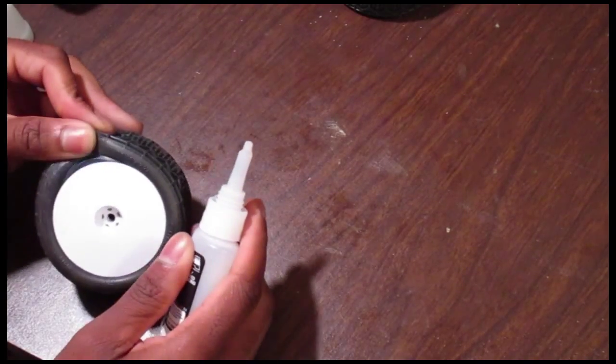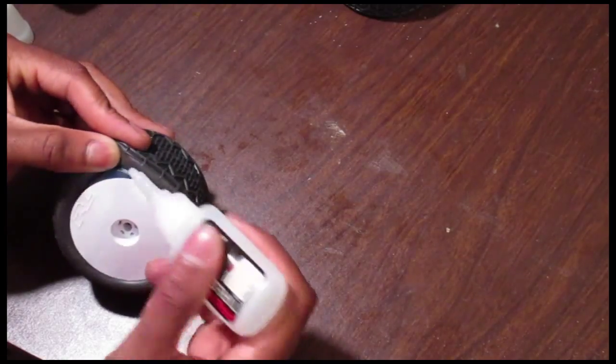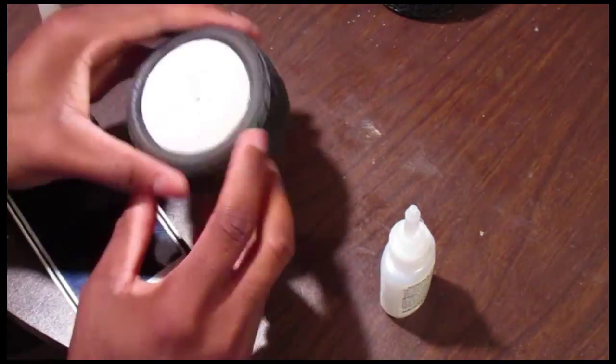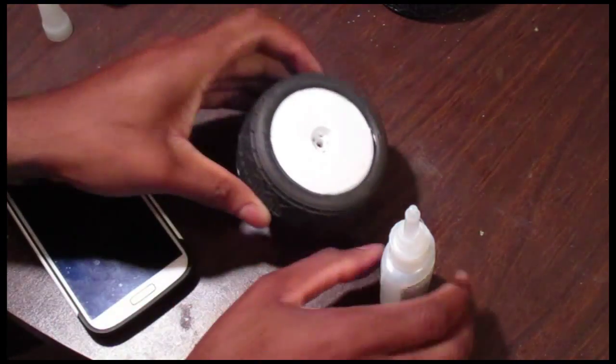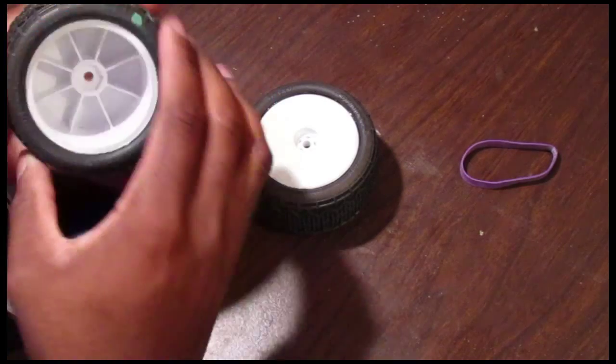With this one here, peel the rubber back and put it, you can put it on the rubber or put it inside the channel. And this glue actually starts to set up fairly quickly whether you have thin or thicker stuff. So same thing with the back.